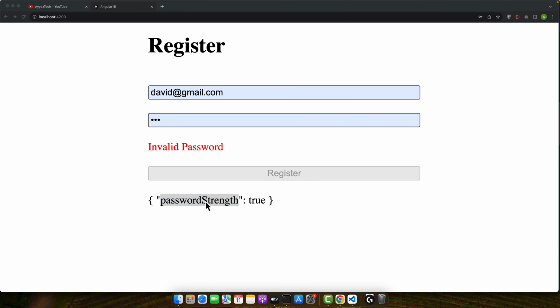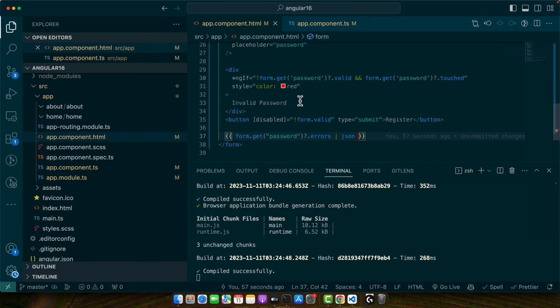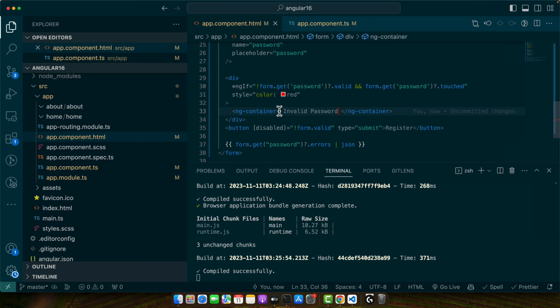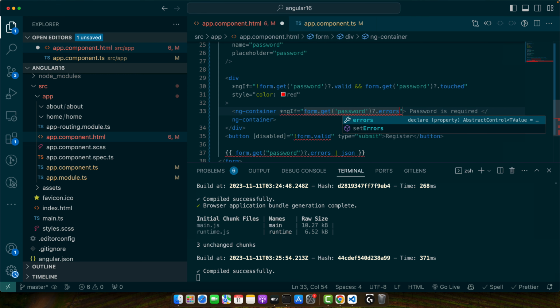So we can make use of these things to create a separate message for every kind of error. For that, here I will add ng-container, and here I will say that password is required if form.get('password').errors. If there are errors, then use the property required.